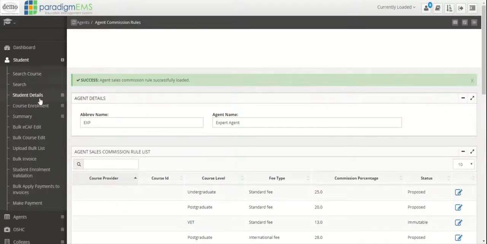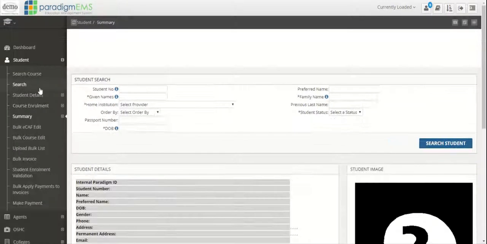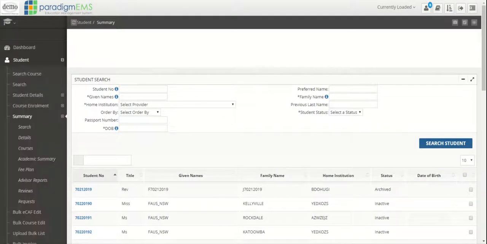Now I'm going to quickly look for a student, and I'm going to search for a student by student number. I'm going to say anyone who's got a student number in 2019. And I also just want active, so I'm going to redo that search.